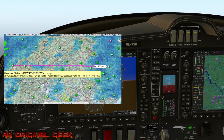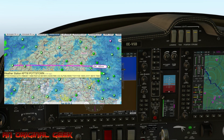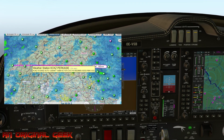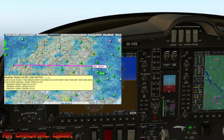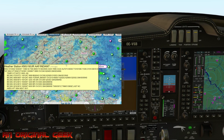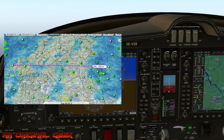And let's take a look at some of the observations along the route here. So we've got a few 12,000. Scattered 7. Overcast 11. Broken 7. Another broken. Looks like 65. Broken 7. 6,000 scattered. I think we're going to go to 6,500, it looks like. So let's go ahead and change our altitude. 6,500. All right, that looks good.